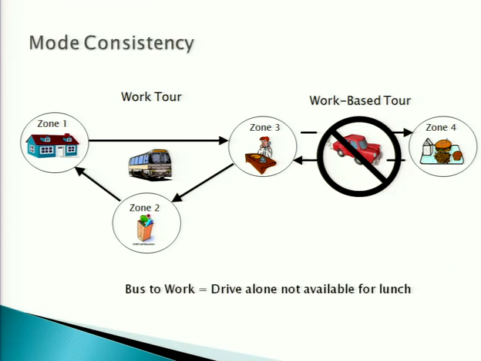We can also do things when we have tours. We can also ensure things like mode consistency happen. If you take the bus to work, you can't drive your own car to lunch. That sort of happens in a trip-based model, but it doesn't really happen because we don't know anything about any of the trips. The trips don't know anything about each other. We can't say it happens because we're not actually explicitly modeling tours and saying, okay, you're at work, you don't have your car, therefore when we choose a mode for your trip to go to lunch, you can't choose auto. You can only walk or bike or take the bus.